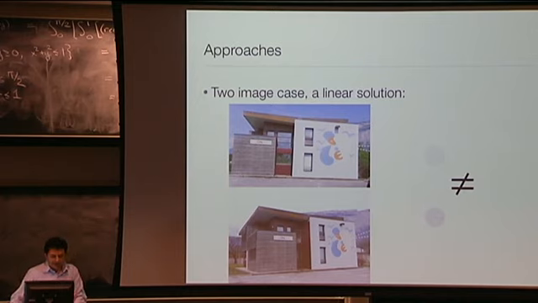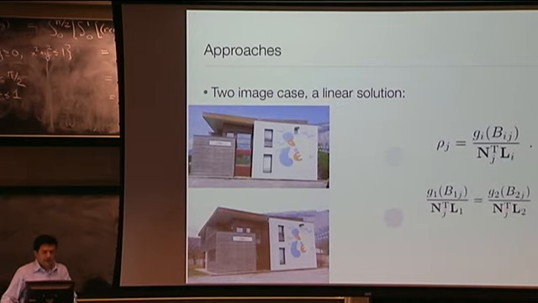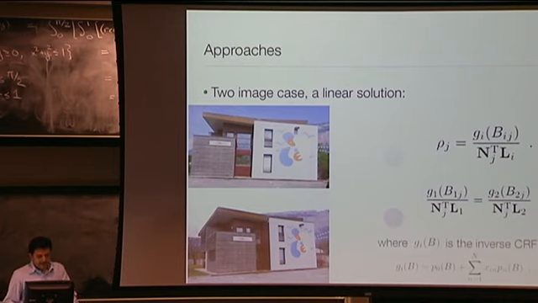In this case, the albedo for one particular surface element must be the same in both images. However, the colors projected on the images are not. Following our image formation model, albedo can be expressed as the ratio between the image irradiance and the dot product of the normal and the light. Given Gi, the inverse camera response function that can also be modeled as a linear basis with some coefficients, we try to find the coefficient x and the vectors L that make both sides of the equation equal values.